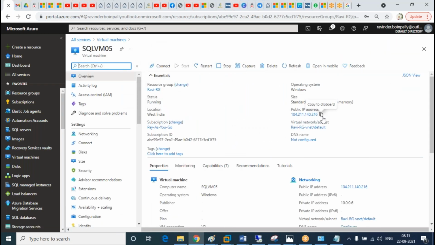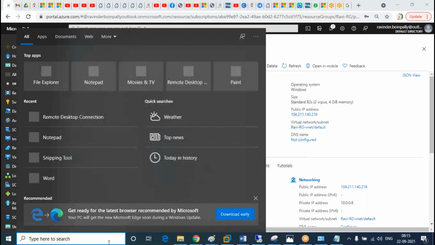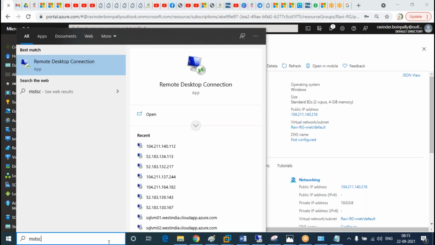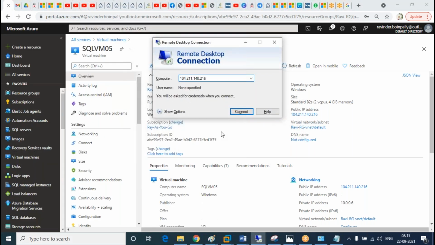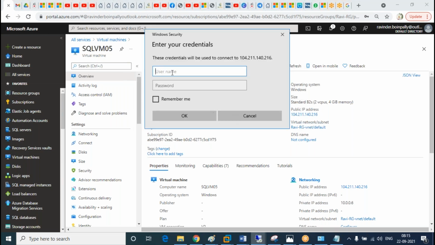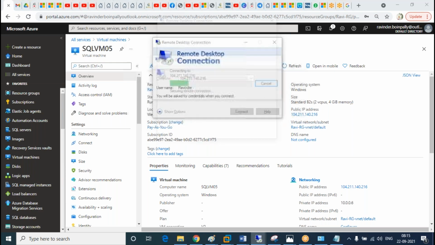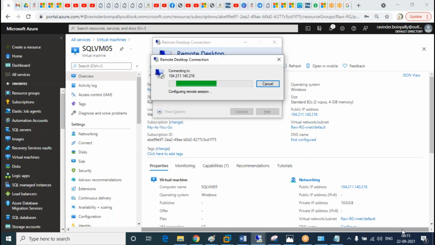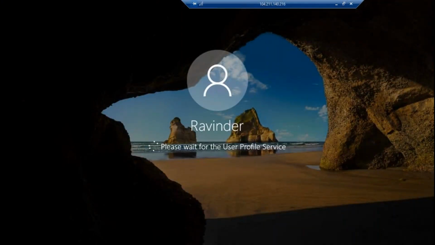It's running. Ravinder, one more doubt: is this capture option only for capturing the image, or does it have any other function? Only image. That's given for capturing the image only. We will have a lot more discussion tomorrow. Today I cannot cover everything in one day. Tomorrow we will also discuss disk related operations in detail. We have a lot of things to talk about: how to make our job easy in the cloud as a SQL DBA.